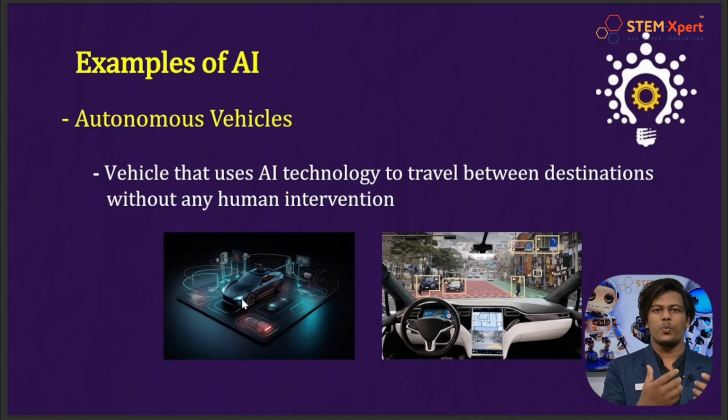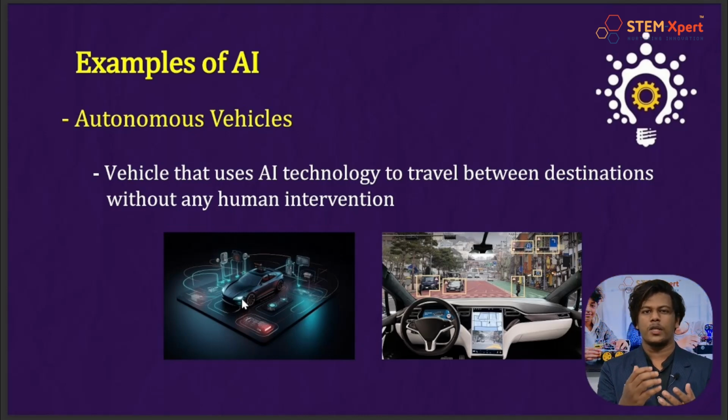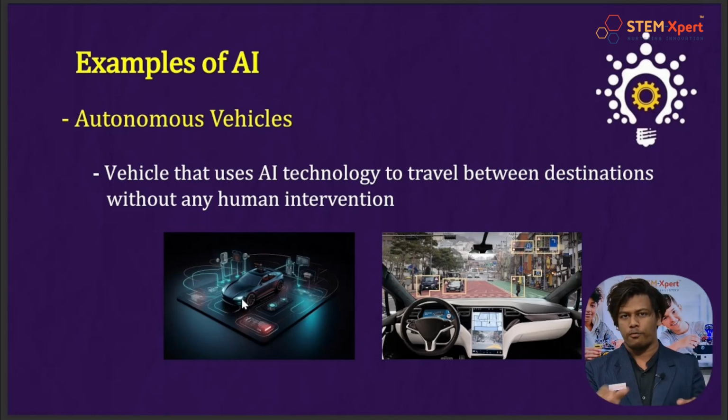So this car or vehicle can travel without a driver. How about that? That's really something, right? All you do is just get in the car and type the destination. That's enough. So has anyone heard of Tesla cars? Yeah, that's one of the best examples for this. And for the autopilot concept, we will be using a lot of technologies such as AI, machine learning, deep learning, and a lot of things. We'll be learning that. Now let's move to the next.